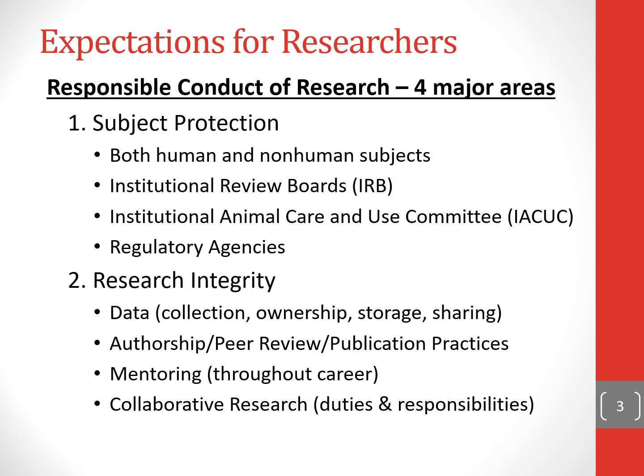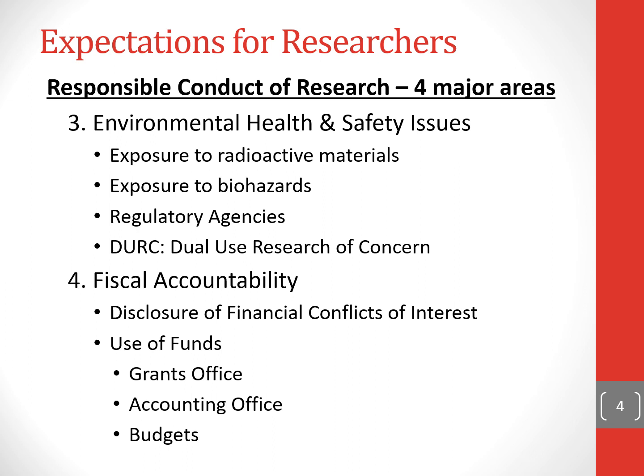And then in collaborative research, we need to know our duties and responsibilities, and that involves communication and trust from the very outset. Environmental health and safety issues. We don't want other people in the lab to be harmed. Or, for example, if we're using animals and we're using chemicals in those animals, we don't want animal technicians to be harmed. And then again, regulatory agencies look over those radioactive materials that might be used or biohazards that are generated.